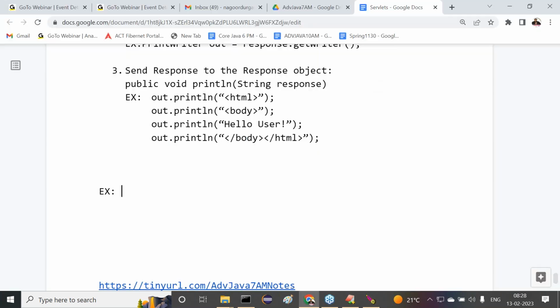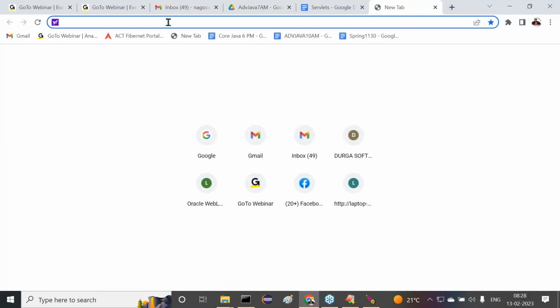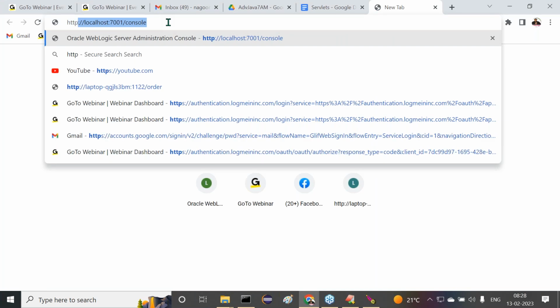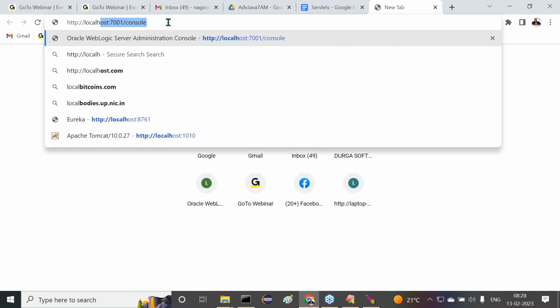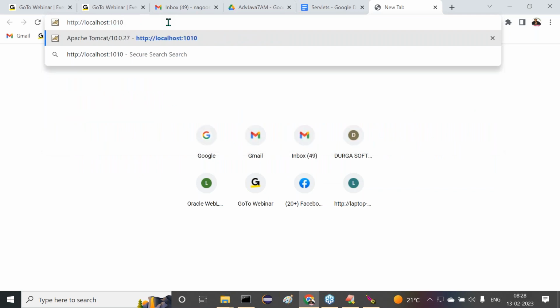When the server is started, just open the client browser where we have to type our URL: http://, localhost:, then what next? 1010/. Observe carefully. Directly we can write app01/, that means port 1010, then the application name app01, then the URL pattern, welcome. Directly we can write the total URL and click on the enter button. Automatically we are able to get the response. Am I right or not?